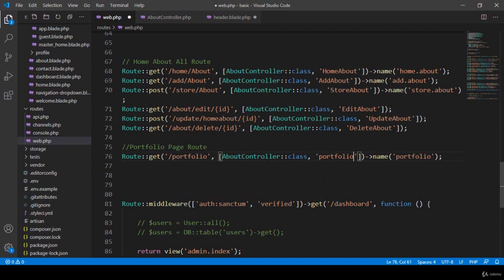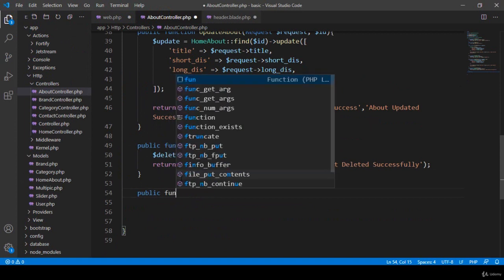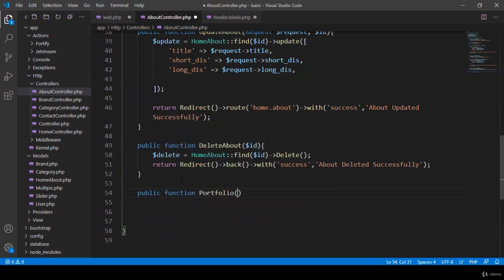Okay, friend. For education purposes I'm using it, but it is better to create another controller. For the portfolio, all the things you have to add into that controller area. Right now I'm using the about controller, so into the about controller, I want to create this method, portfolio. Better I make it a capital Portfolio. So go to our about controller. Here I create a public function, our portfolio method.